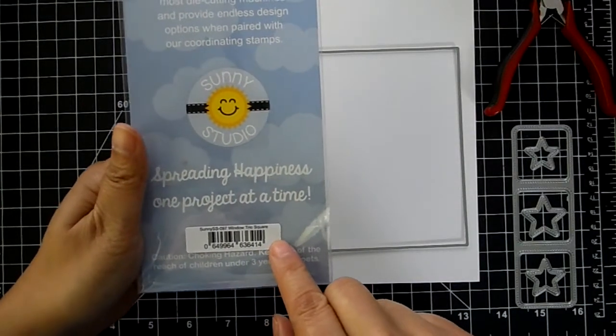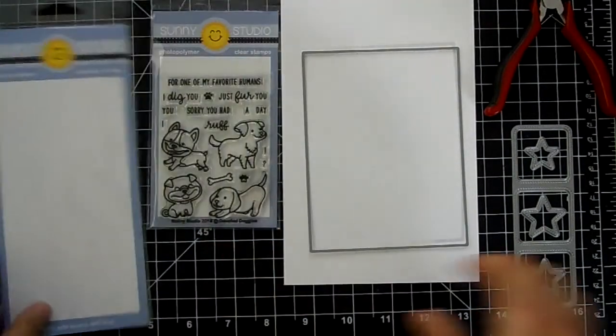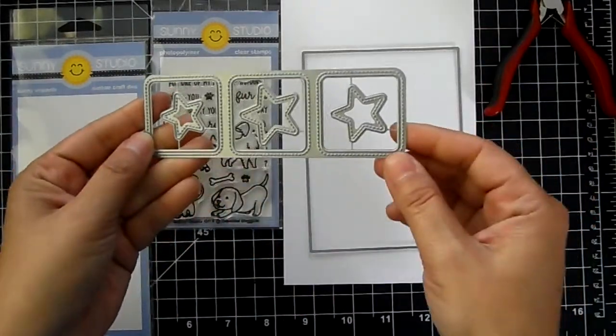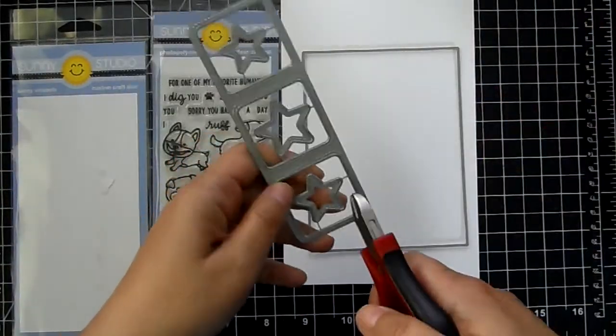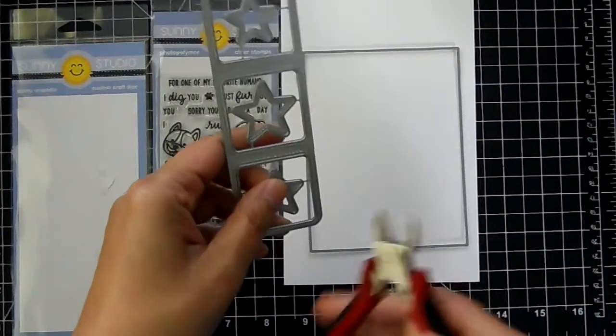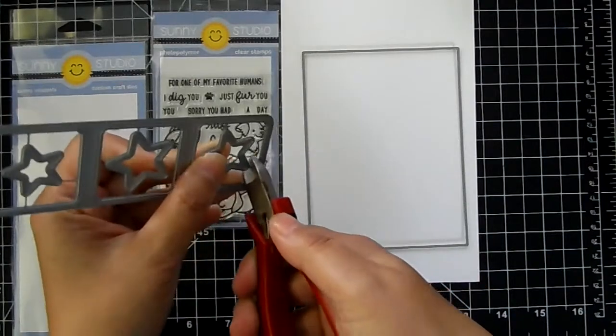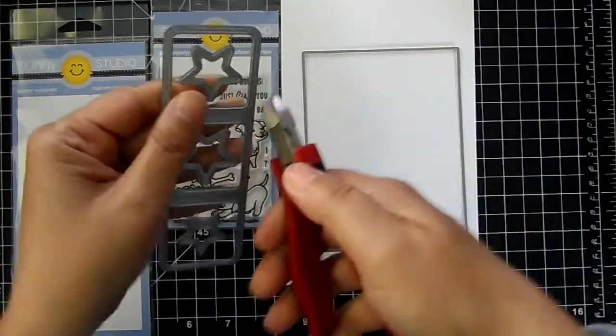And I'm going to be using the Windows Trio Square die. It comes with these bonus stars, so I'm just going to snip those out so I can just use the window. So I'm taking my wire cutters.